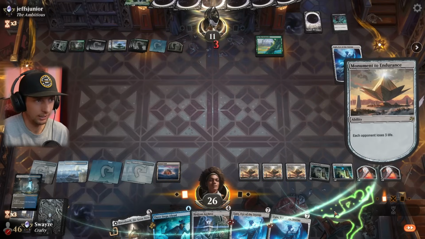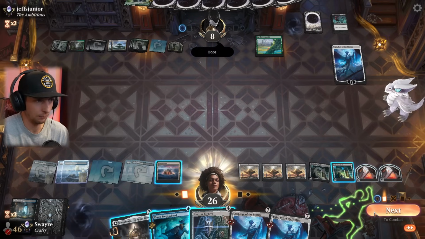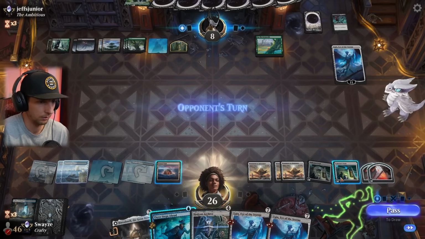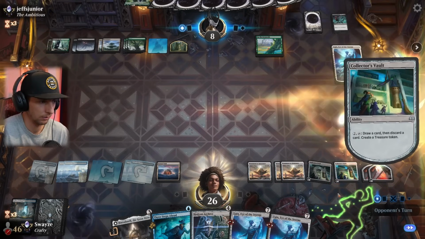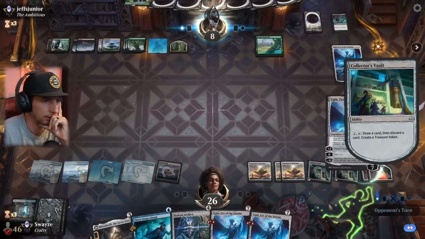I mean, Ugin alting here for them, I don't even think really is that great. And I also have 9 damage on the upkeep here, so there's a chance I just win the game. Can they gain life here at instant speed?